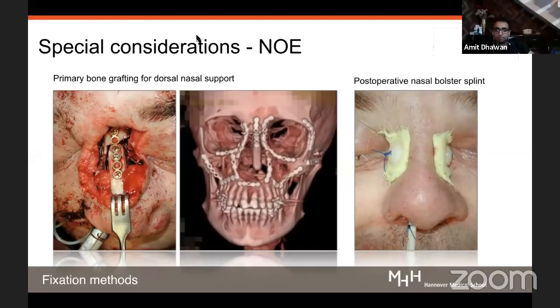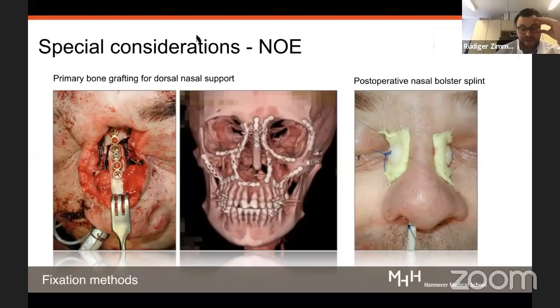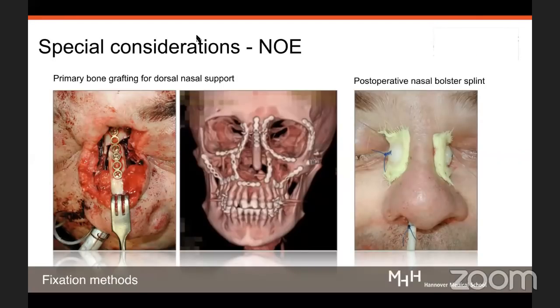But we don't know exactly, because not all patients come back. That's the same problem in every country. We only have a few that come back, and in those it has worked pretty well. I can't remember a single case where we had to do a medial canthal ligament fixation a second time. A wire, if placed correctly, is stable.